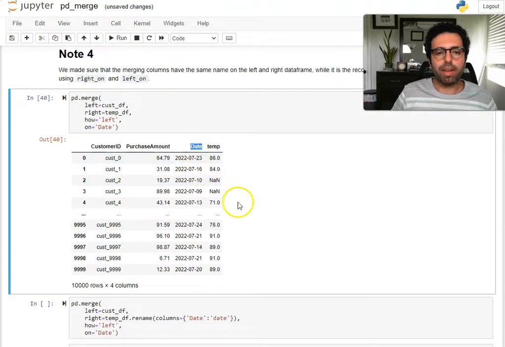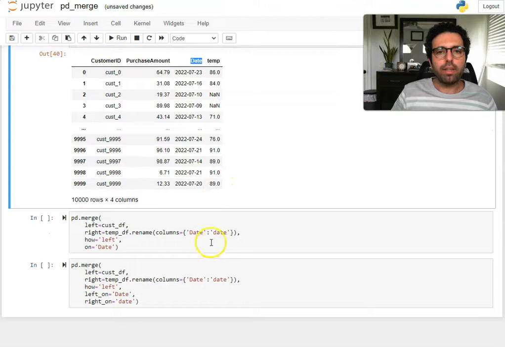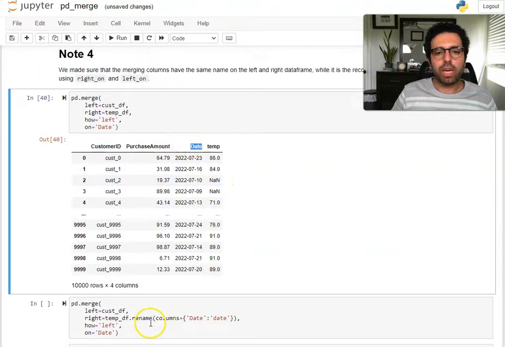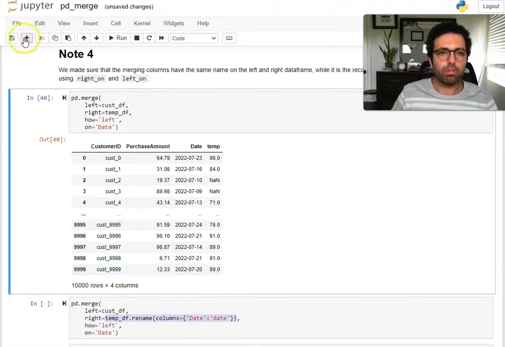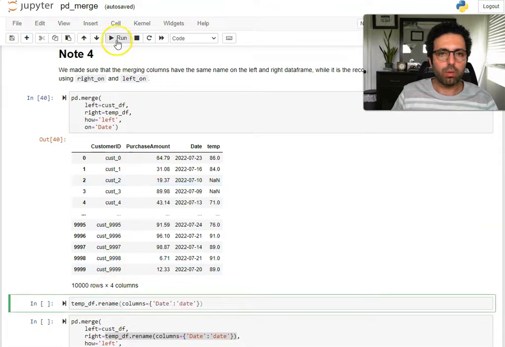This is the one that we have left, and if I were to change the date, from the capital D to date, basically I'm changing the name of the column here. So let me just show that here for a second before we do the other one.